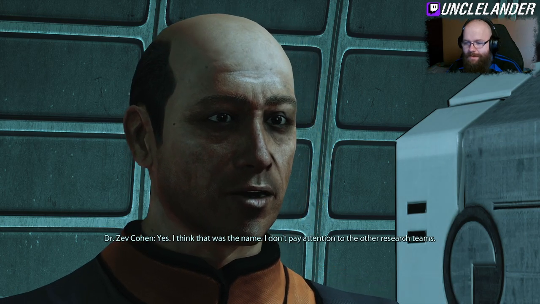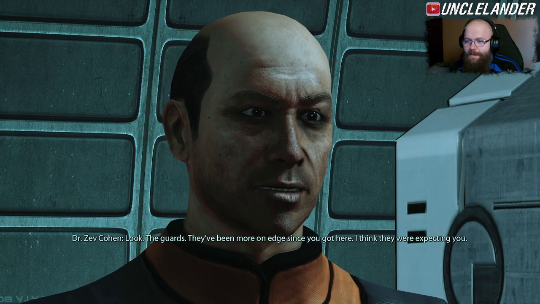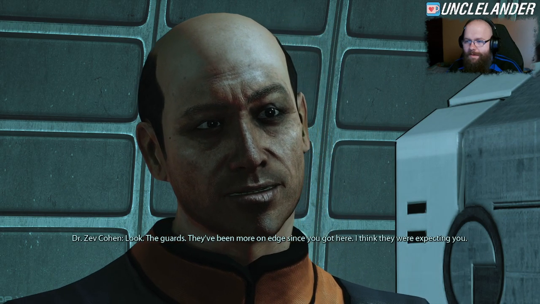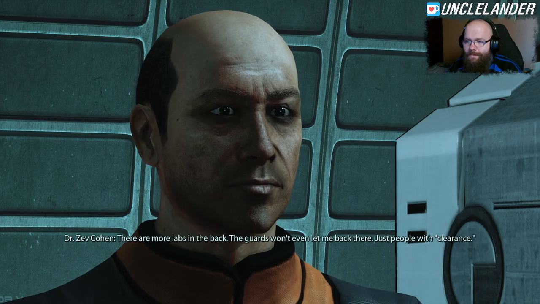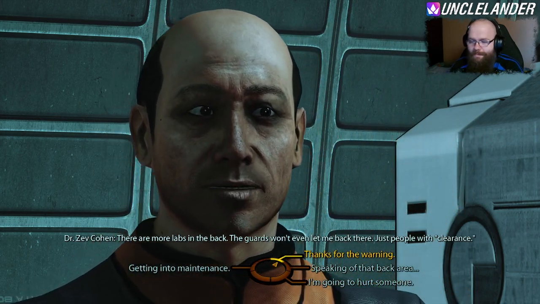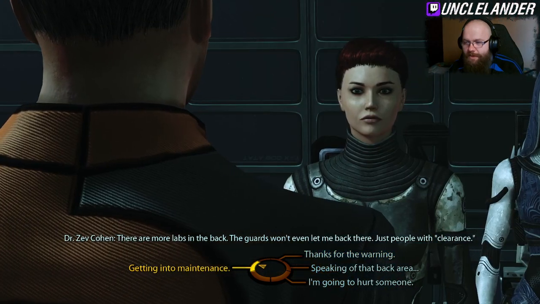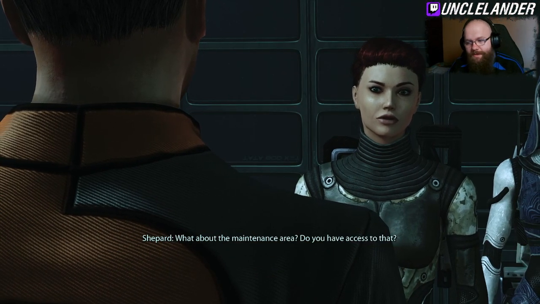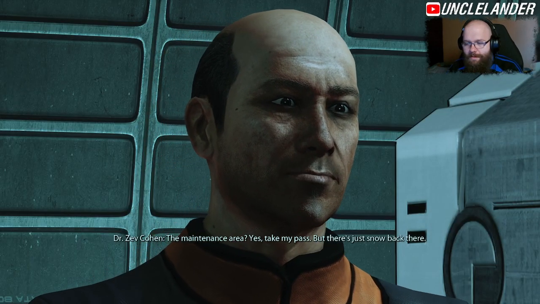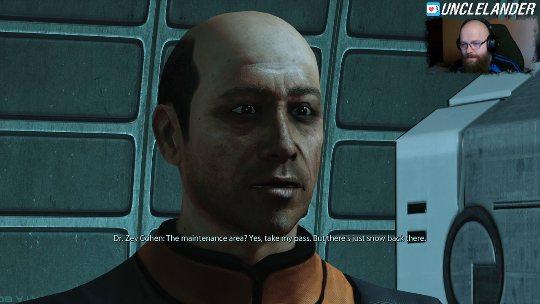I don't pay attention to the other research teams. Look, the guards, they've been more on edge since you got here. I think they were expecting you. And there are more labs in the back. The guards won't even let me back there. Just people with clearance. Okay, I want to get into maintenance though. What about the maintenance area? Do you have access to that? The maintenance area? Yes. Take my pass. But there's just snow back there.